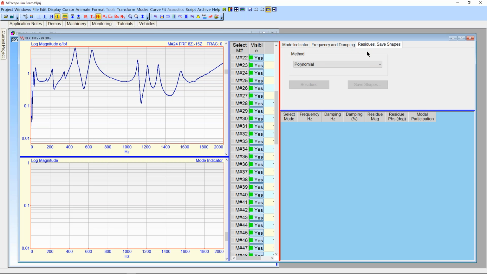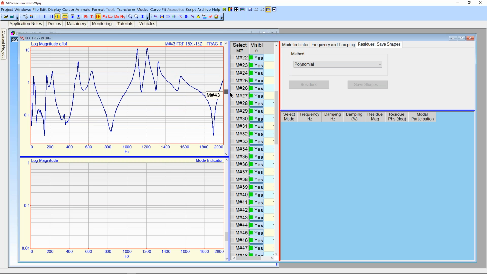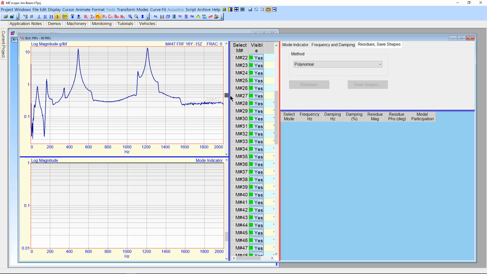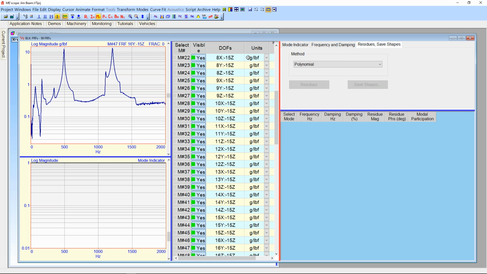So what's a residue? Well, that's a mathematical term for the height of the peak. I won't go into the mathematics behind that, but essentially the thing to remember is it's the height of the peak, or a better word, a mathematical term, is the strength of the peak in each of these FRFs, each of these measurements. Now, the other thing that's unique about an FRF is that we are dividing the acceleration response by the force that caused that response in the frequency domain.